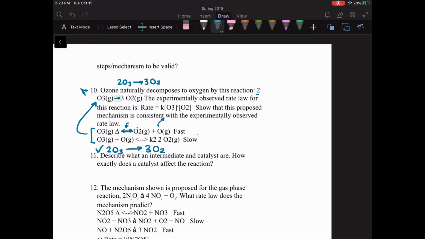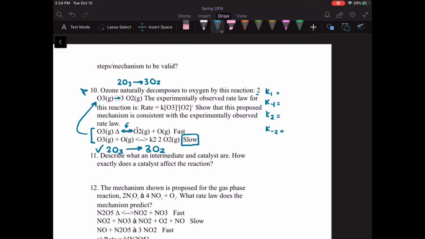And because this is my slow step, what I'm going to do is find the rate law of the fast step, and then plug it into the rate law of the slow step. Because remember, our slow step is our rate determining step. So whatever I get from up here is going to plug into that bottom one. Sorry about my crazy arrows. Now let's get into the actual problem. So I can write a k1, a k-1, and because I have the slow step, I can write a k2 and a k-2, but you may not need them, but we'll see.